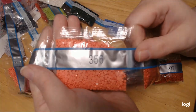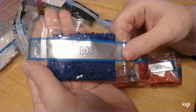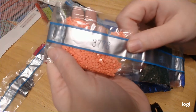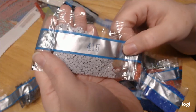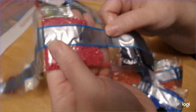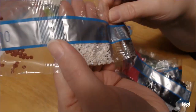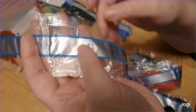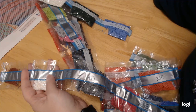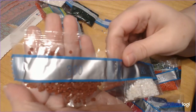355, 356, 915, 803, 797, 895, 3778, 415, 939, 718, 413. Is that? Yep, 141 is the white ABs, which is number 3, which is also in the dragon. Wow. 300.